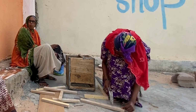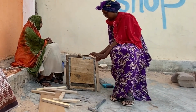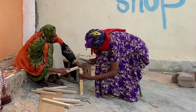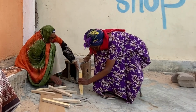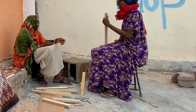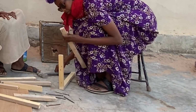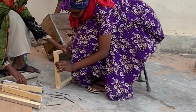So instead of buying the other types of Sahara tomato carrying things, we needed to make an exact mock of the one that they already use, so that they are familiar with it and willing to purchase the tomatoes when they are ready for market. So here we are putting our wits to work, and in just typical Somali fashion, after spending a whole couple of weeks searching and searching, someone walked in our store and told us this mahmah had a perfect correlation with what was going on. Meaning, instead of letting your heart do all the worrying, why don't you put your legs to work?